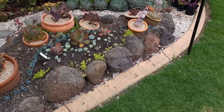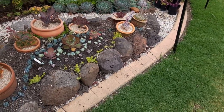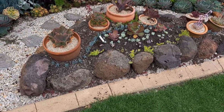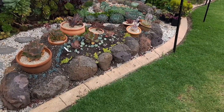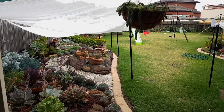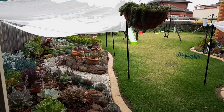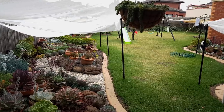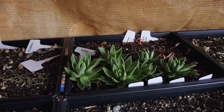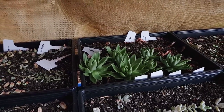I'll be playing around with my inventory and see what I can do. I'll be doing this based on texture, so one side might not look like the other side. It won't be perfectly symmetrical, because sometimes a perfect symmetry would be a bit boring. I'm going to start with the top first, so I'll be checking out my collection and see what plant material I can use. One of the things I had in mind are these Echeveria agavoides lemaire. I think it's about time they move out in the open again.